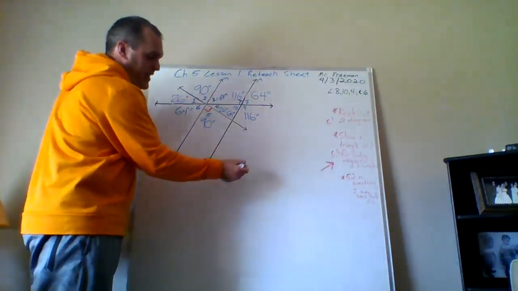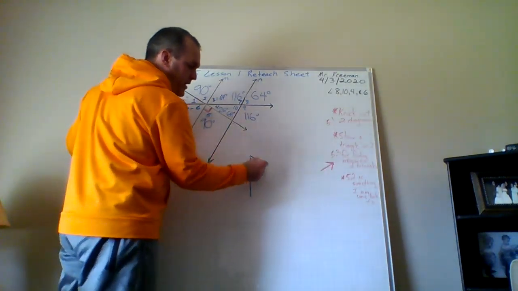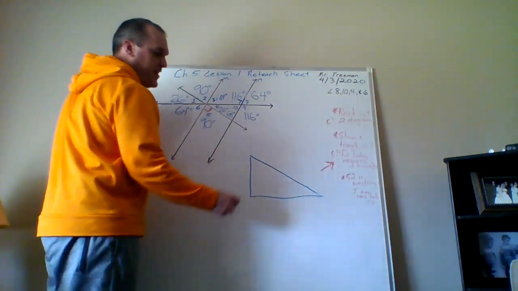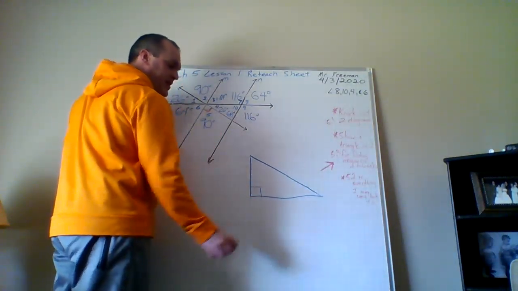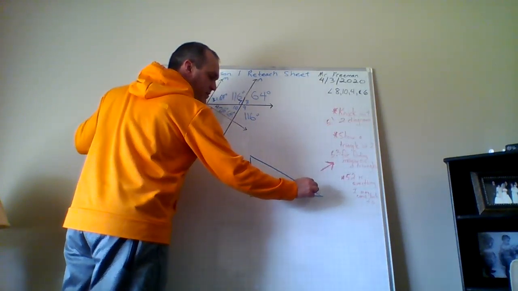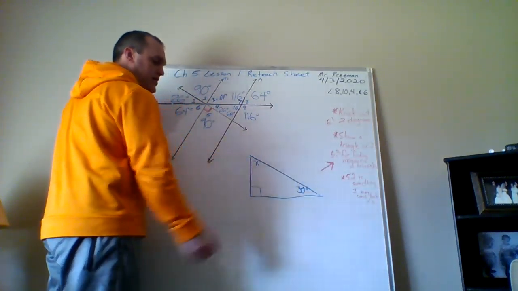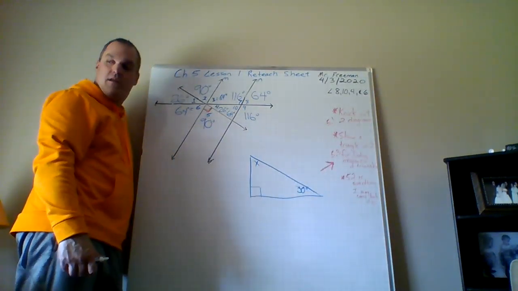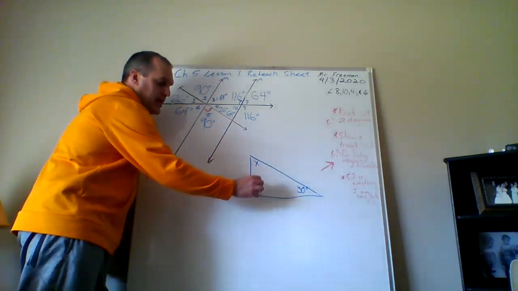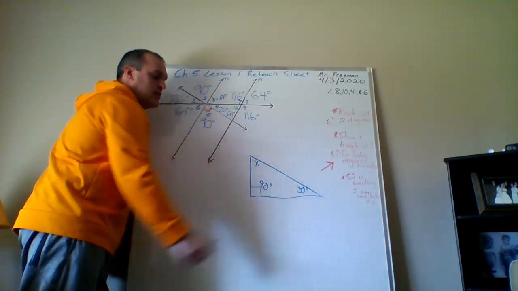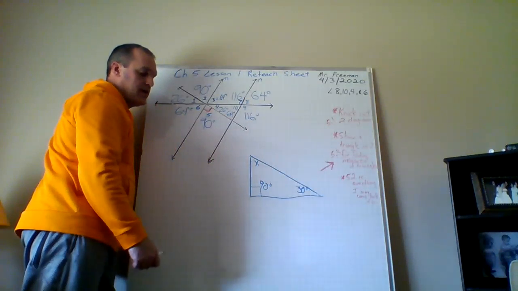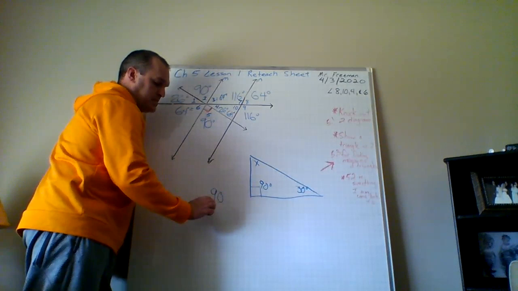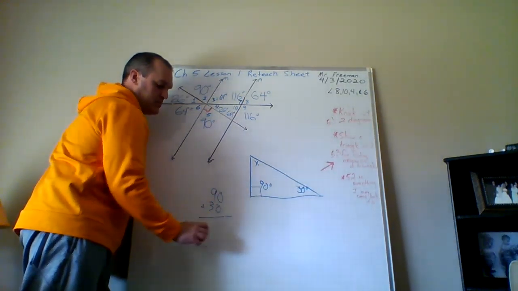If I have a triangle that, say, looks like this. You didn't say rectangle, it is a triangle. It has this here and a 30 over here, and we want to know what this is. Well, we first got to use our noggins a little bit and find out what this means. What does that mean? That means 90 degrees. This means 90 degrees here. So technically we'd have 2 measures again. And so how do we figure this out? Add up 90 and 30, which will be 120, and so 60 degrees will be your last one.